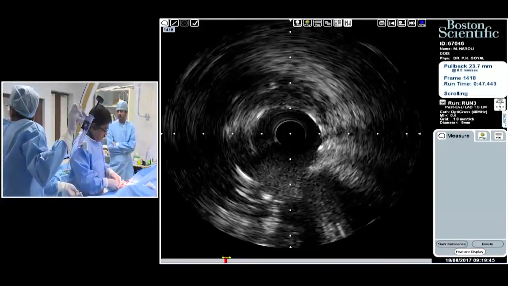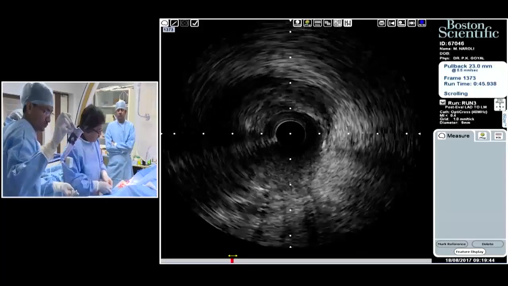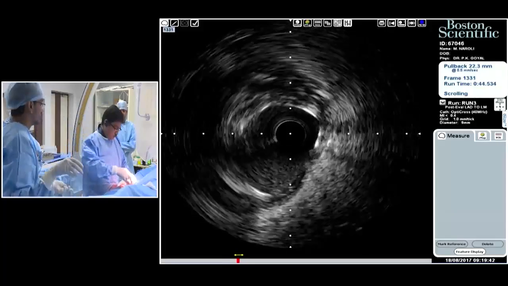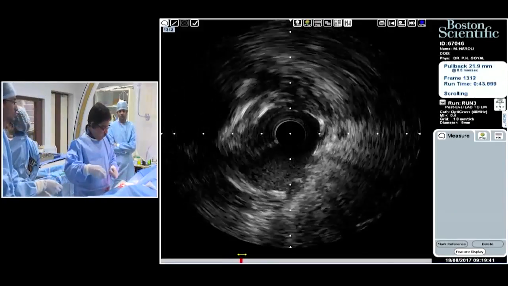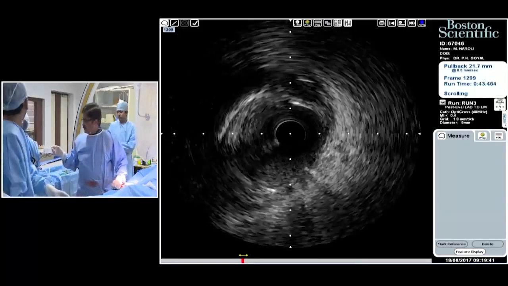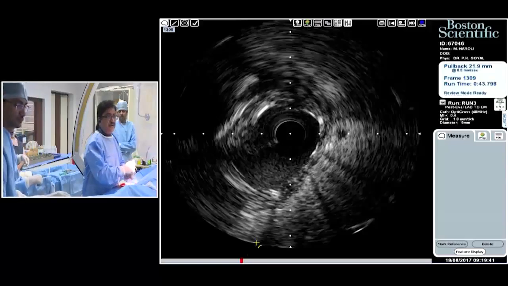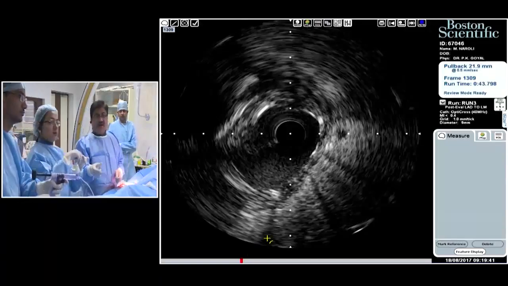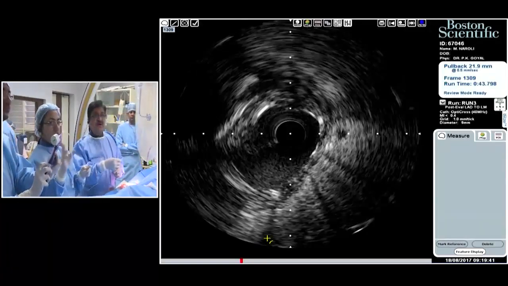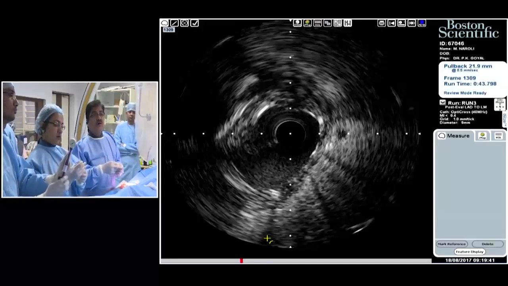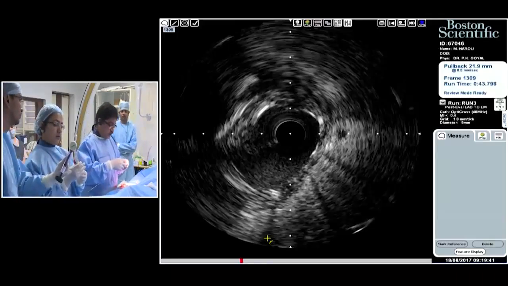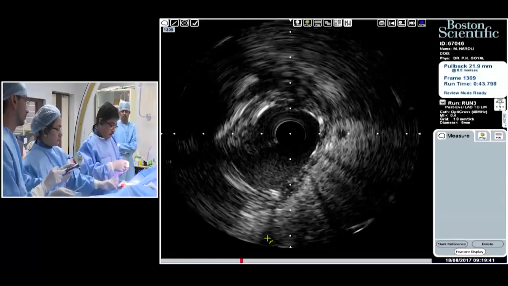But even angiographically it looks a little less. You see, IVUS also confirms it. I feel you should have taken a 5.0 balloon and done the proximal part, or at least 4.5 if available. Well, 5.0 is a little big. What was the left main measurement on IVUS? This was a worry if you don't cover the ostium. 4.6. If you cover the ostium well, then probably you can be aggressive in dilating properly.